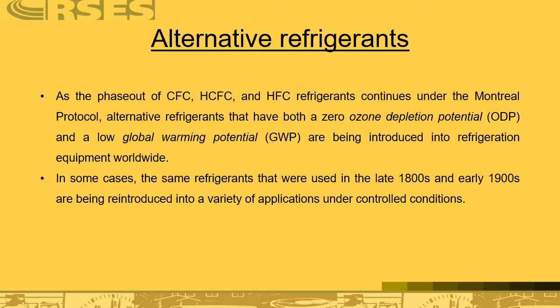As the phase-out of CFC, HCFC, and HFC refrigerants continues under the Montreal Protocol and other succeeding documents, alternative refrigerants that have zero ozone depletion potential and low global warming potential are being introduced into refrigeration equipment worldwide. In some cases, refrigerants that were used in the late 1800s and early 1900s are being reintroduced in a variety of applications under controlled conditions.